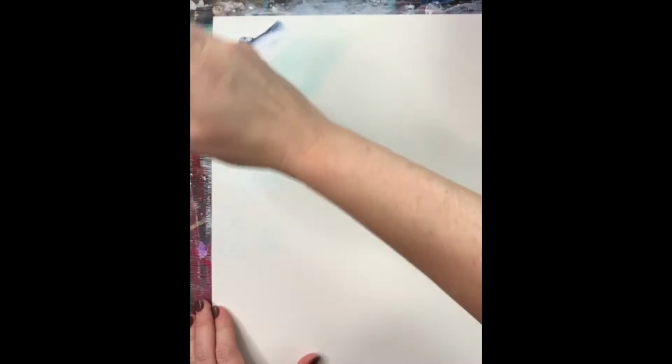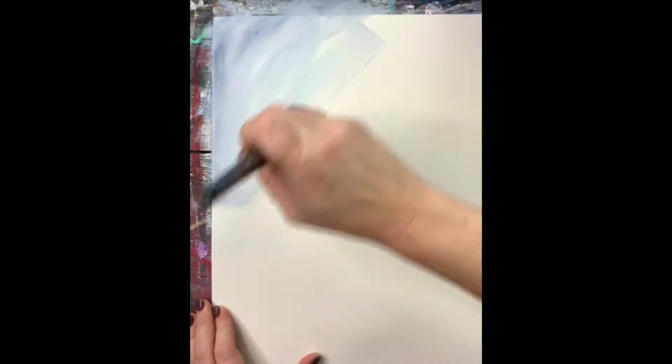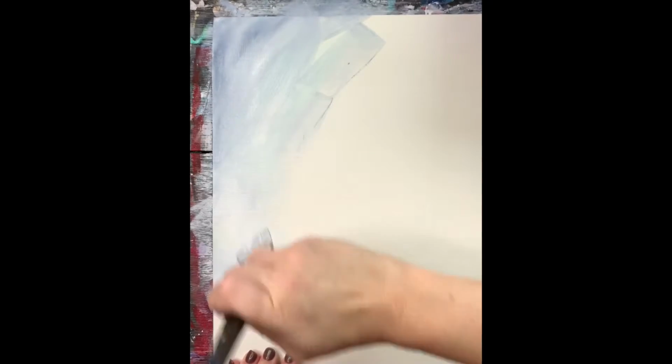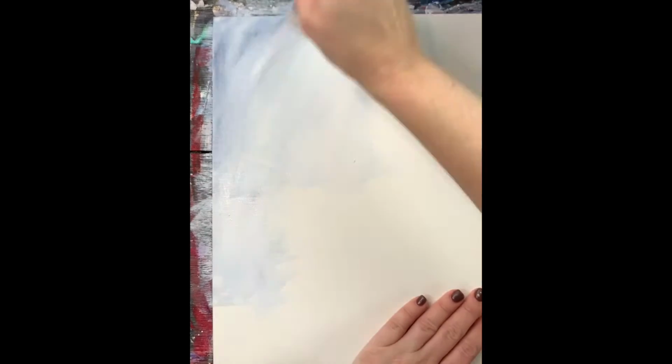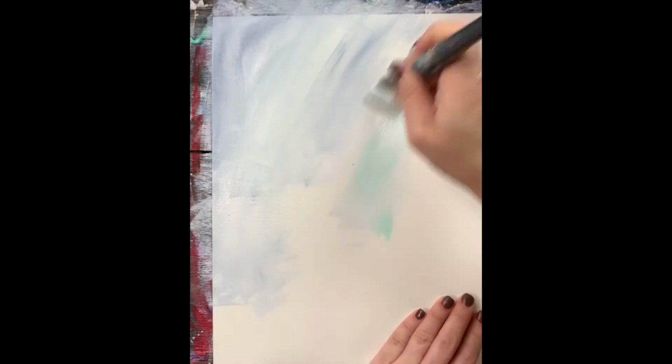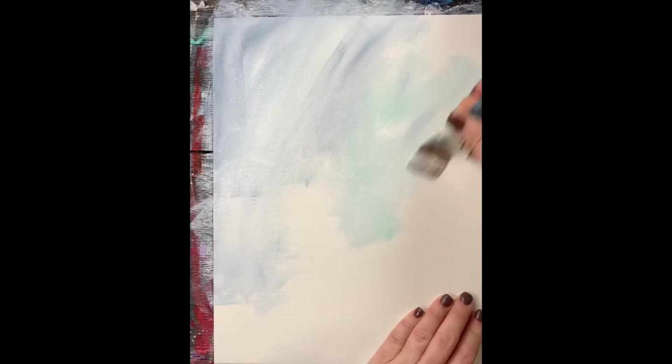Then we move on to the background, and so we're using a combination of white with a little bit of kiddie pool and also a little bit of Payne's gray. And we're just gonna go back and forth adding this. We want it to be overall very light because we want it to seem like a wintry light day. And we'll just keep working that until we have kind of a fun blended background of those three tones.